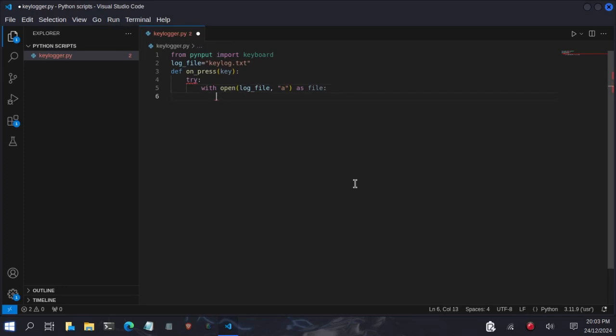So now let's define printable characters. We want to log printable characters when they are typed or pressed. The printable characters are the normal alphabet like A, B, C, and the rest.